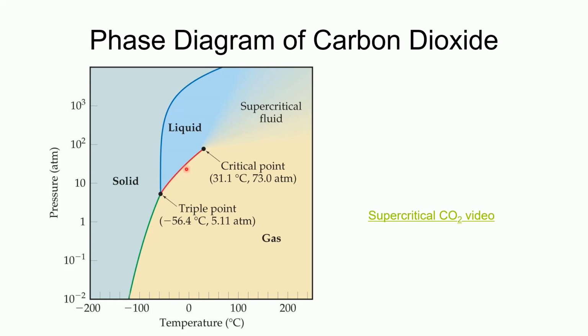Now, as we go up that curve, so as we increase the temperature, we'll decrease the density of the liquid and increase the density of the gas. They'll get closer and closer. And again, the point at which the density of the liquid equals the density of the gas, that's the critical point. And you'll see 31 degrees Celsius. That's like a warm day, right? That's not too hard to get to. And 73 atmospheres, while that is a pretty high pressure, that's definitely something that is quite achievable.